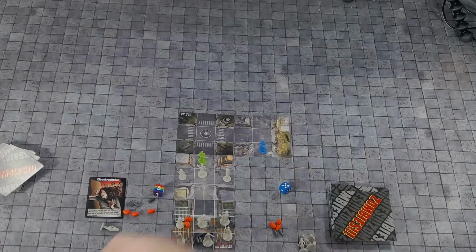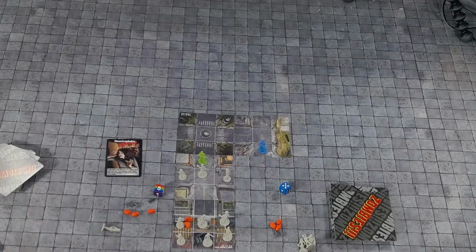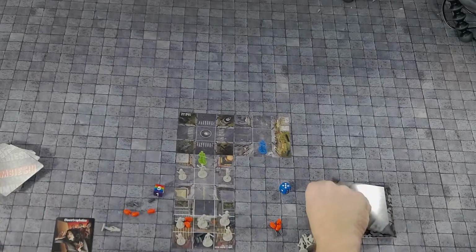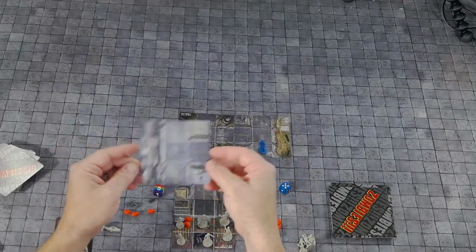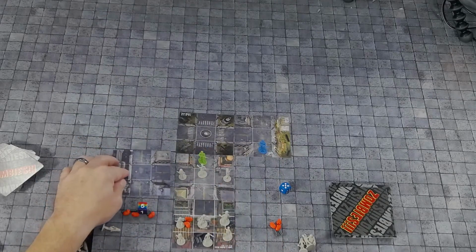So, let's see here. So, he may not enter a building, so that card's in play, but I don't think we're going to have that issue there. So now we're going to draw a tile, and let's see what we get here. Oh, gas station. Well, that's encouraging. That's encouraging. Okay, let's put the gas station here. All right.